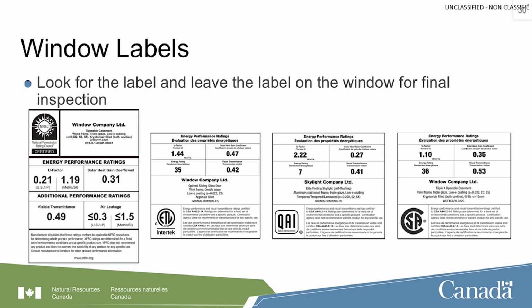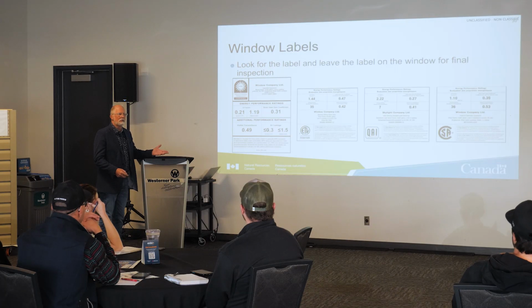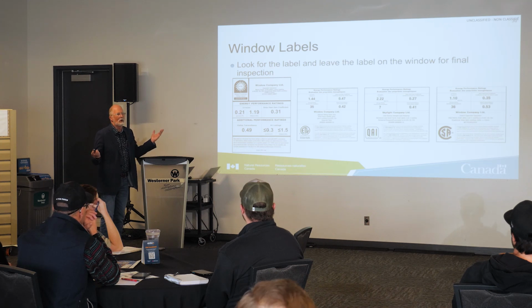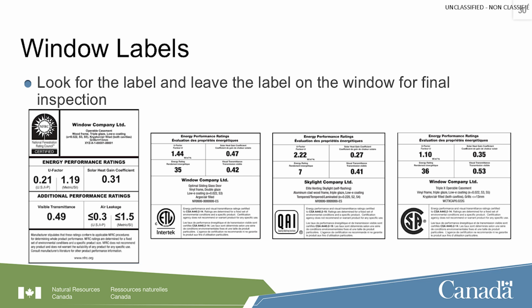So here it says U factor. What would you say about this window, 1.44? Do you think that's a double or a triple glazed window? Probably a double. So it's a reasonably good double though, right? Because an average double is probably a 1.7, 1.6. How about 0.47 for solar heat gain? Is that too high, too low?